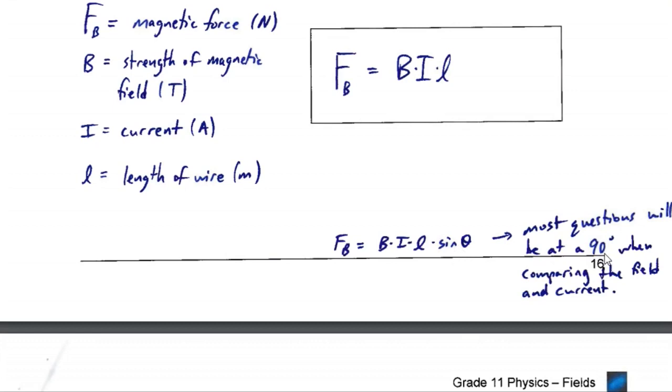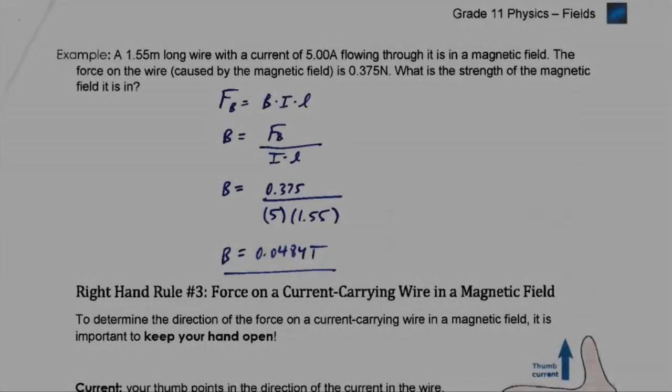Any other angle for sine that we'll be looking at, so anywhere between 0 and 180 other than 90 degrees, you're going to get a value of less than 1. And so this is going to be where you have the most amount of force based on the directions that your field and your current are facing. So just be aware of that if it's not at a perpendicular angle, we will be having to break it into components and then use sine theta to actually calculate what that looks like. Now to the examples.